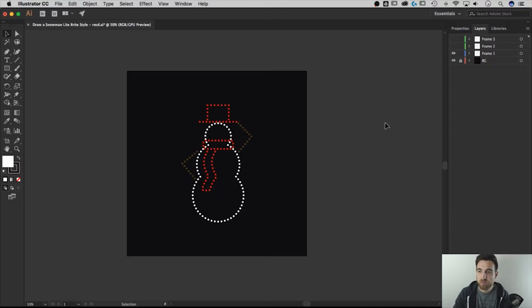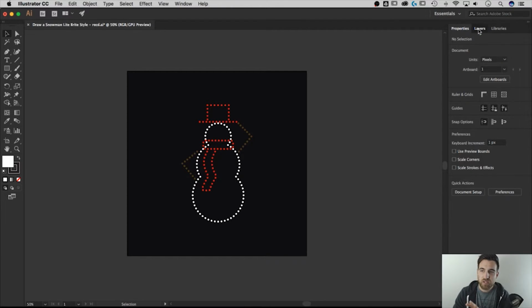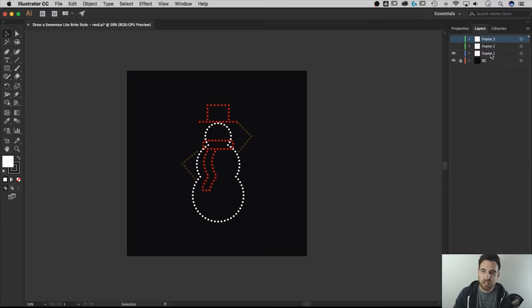And what is this point? This point is that we have the layers panel over here, and I have on each layer a different frame of the animation, and then we have a background layer. So notice frame one is shown right now. He's just right here holding his hat. Frame two, he's tipping his hat a little bit. Frame three, he's tipping his hat a little bit more. So with all of those visible, you can see that he just is going to tip his hat back and forth. And I'm going to show you how to set that up in After Effects.